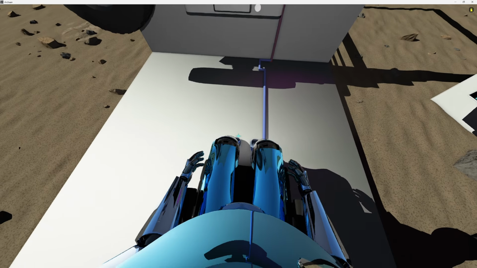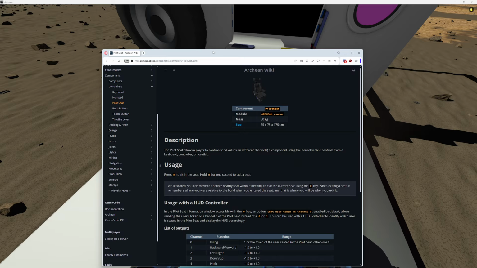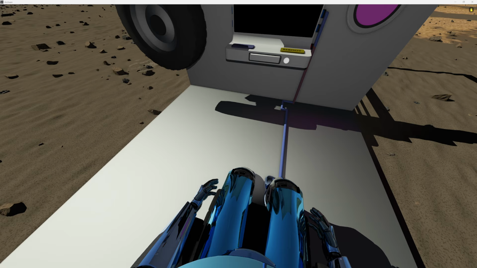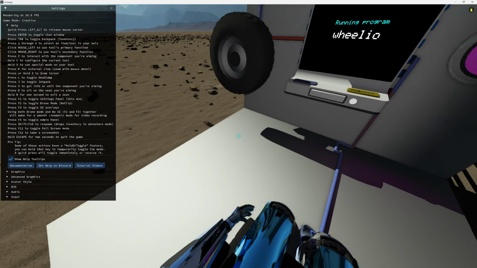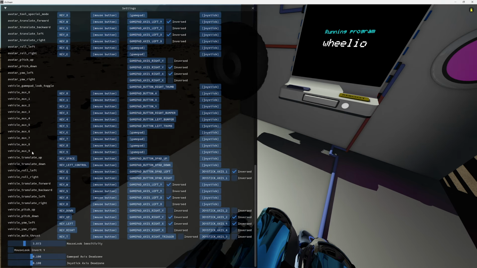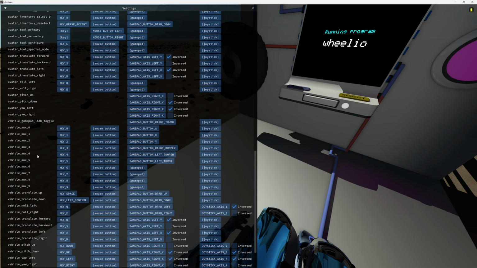Now, what we want to do is make it so we can use the controls of this chair to actually do some things for us. Now, one of the things I don't like about the chair is there's a lot of inputs for it. As a matter of fact, if I bring this down here, you'll see we have all of these channels accessible for us. We have auxiliary, forward, backward, left, right, up, down, and you're going to go, oh no, this just got complicated. What do? Press F1, press Alt, hit input, and you can see which value is referring to what in the event that you're not sure about this. And again, they keep it pretty simple for that particular purpose.